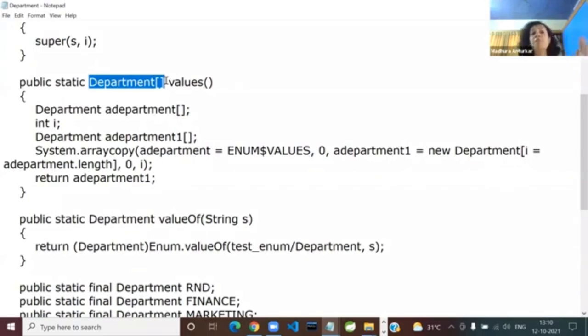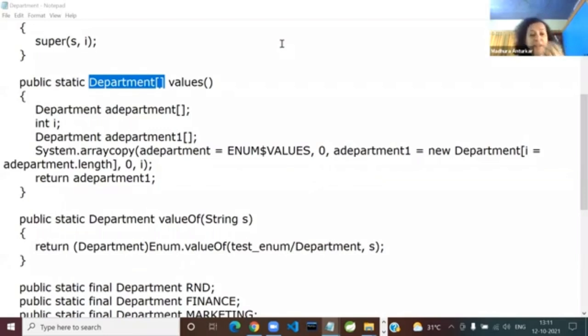Okay, and once I have an array, will you be able to iterate over it? It's a yes or no question. Of course, the answer is yes. You're going to see this in the next 10 minutes. We are going to write code. Now, suppose we want to accept which department to recruit that employee into. It can be R&D, it can be sales, it can be anything. So tell me, how are you going to accept the input? Do you have in the scanner class any method which will parse a string into the enum?